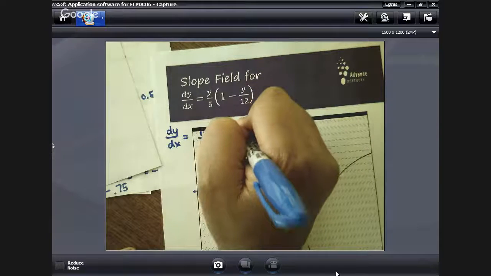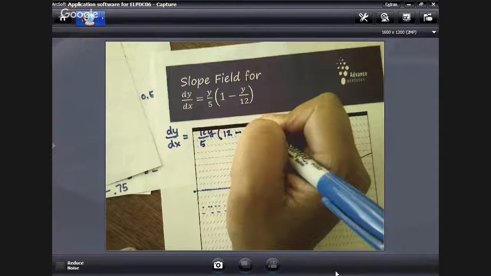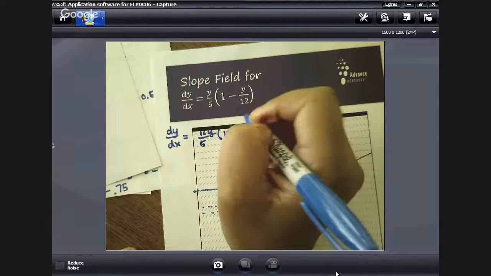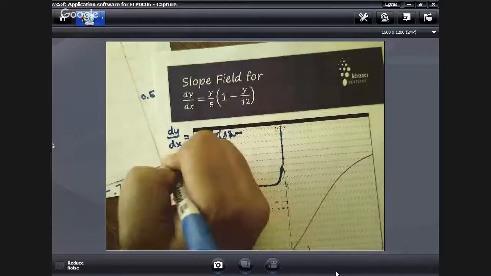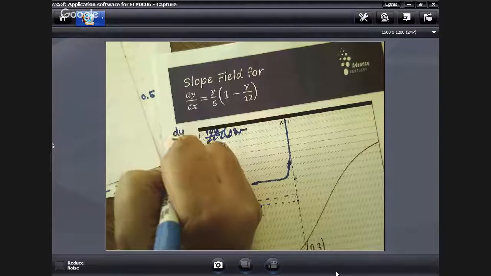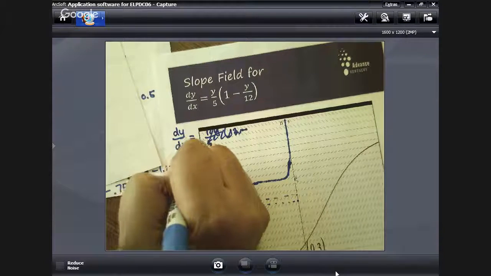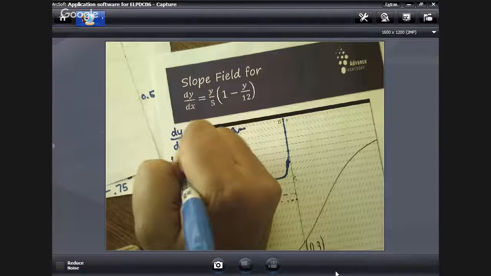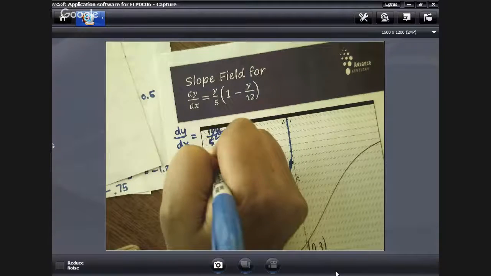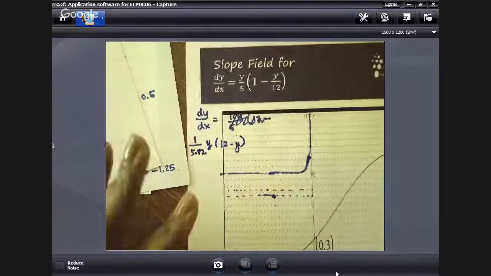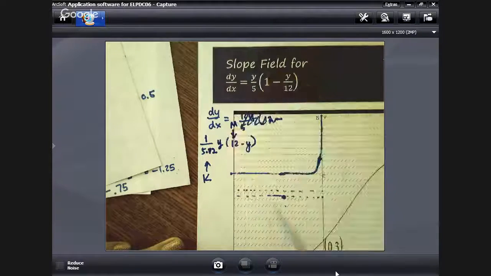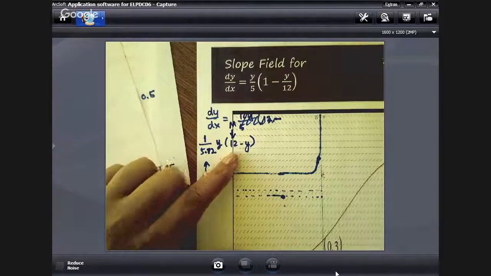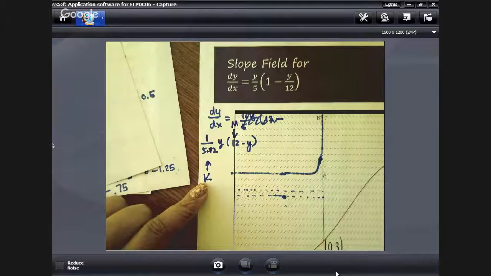12. Sorry about that. I'm getting myself a little confused here. No. Well, I can easily factor out 1/12. Let me do it that way. So it's 1 over 5 times 12, that's a 12y, equals 12 minus y. That's what I was trying to get to. And if I get it this way, then this is the k, and that is the m. So the carrying capacity is 12, and the constant of proportionality is k.